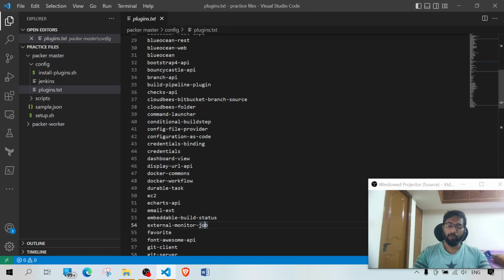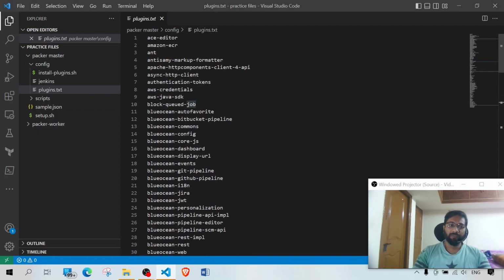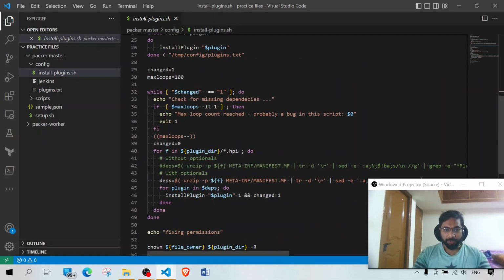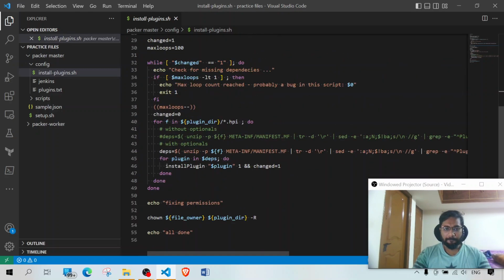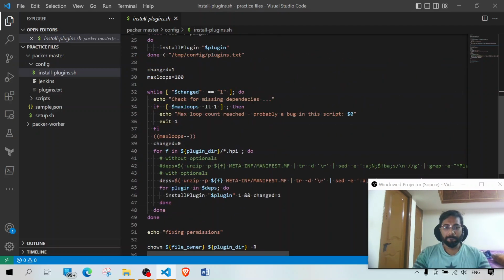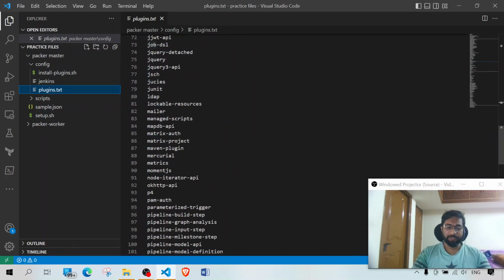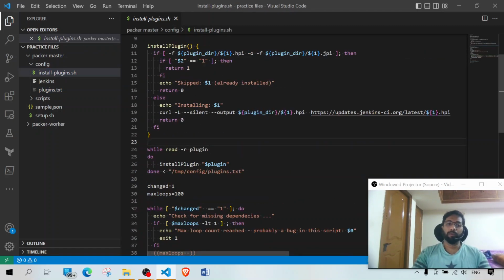In order to avoid these manual plugin installations, we will already have a shell script in place, which will read, let me show you that. As you can see over here, from this particular plugins.txt, it is going to pull up all the plugin names, which plugins and their dependencies need to be installed, and this shell script will get executed such that all those plugins will be installed automatically.